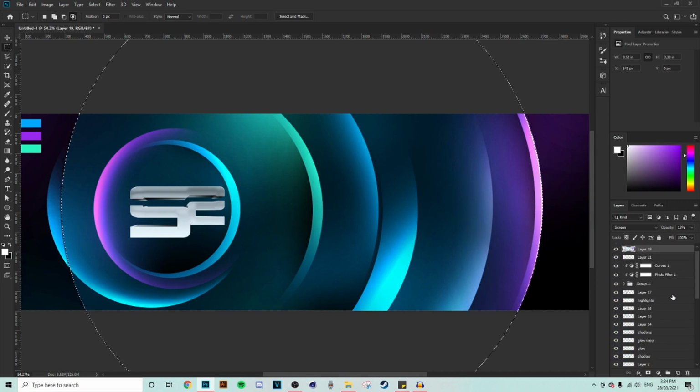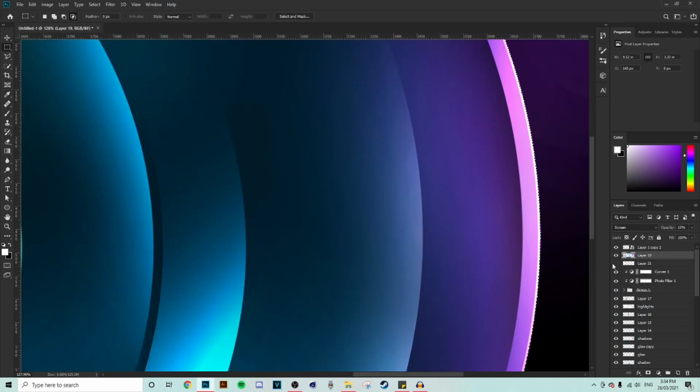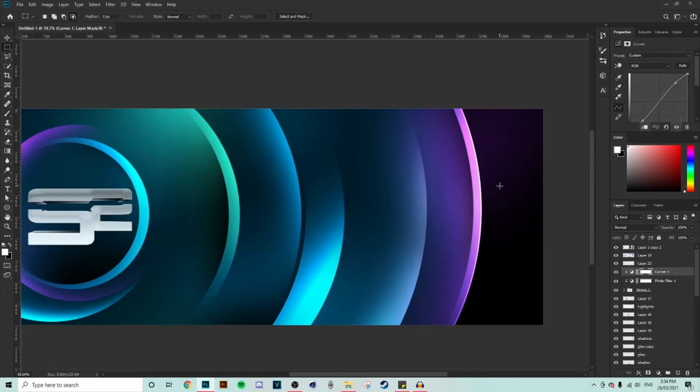Oopsie, we'll go back, pick that again, find our layer, is it this one? Yep, and we go layer via copy, and then get rid of that so that it is just our little line that runs down here.